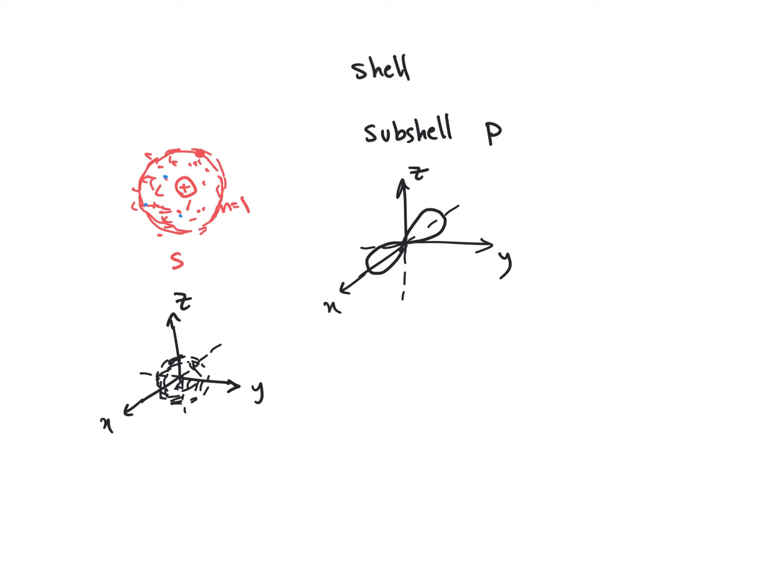So one would be px that I just wrote, okay? What would be the other possibility? Dy, dz. Exactly, the other one would be pz. The other one would be py. That's why when we are in the p subshell, we have three orbitals. We call one of them px, the other py, the other pz. Does that make sense to everyone?